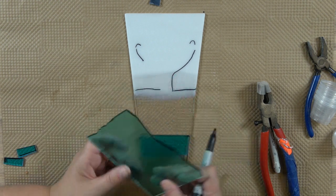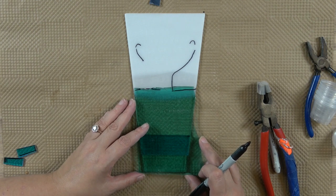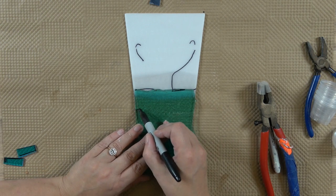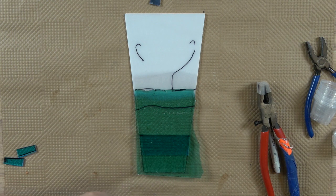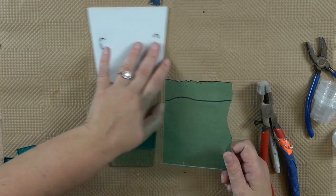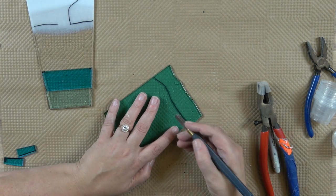And guess what? That's the wrong side of the glass. Okay, you guys know we don't edit these Saturday videos. We don't have time for that. So I make mistakes right on camera and I own it, okay? All right, now I just want this piece to have a little interest. So I want to have a little wave to it, all right? Just to have a little bit of an interest. So I'm gonna actually cut that piece first, then fit this piece to go with that piece. So that's how I do it. Some of you guys may have something easier to do, and by all means, if it works, do it.